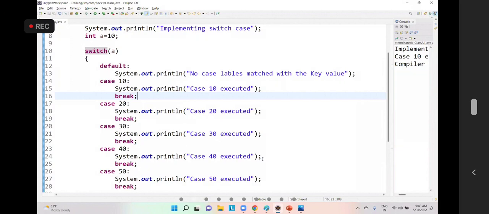Let me write that particular point also.